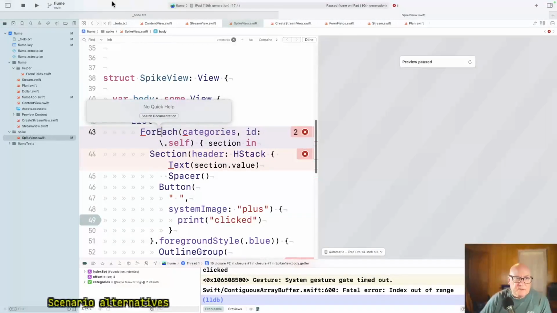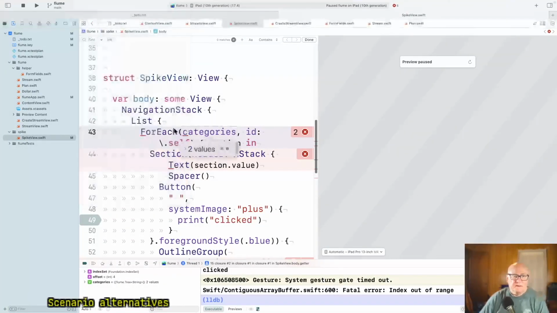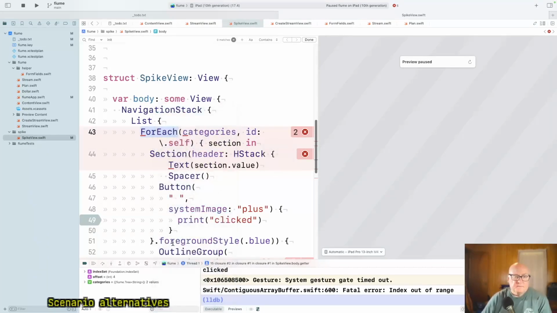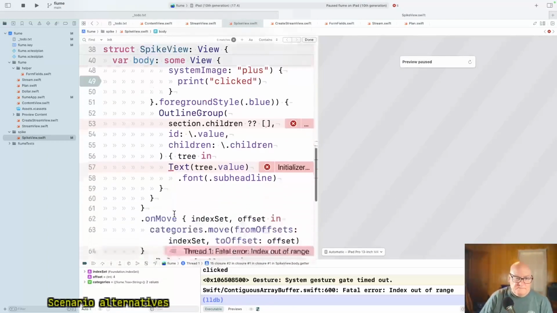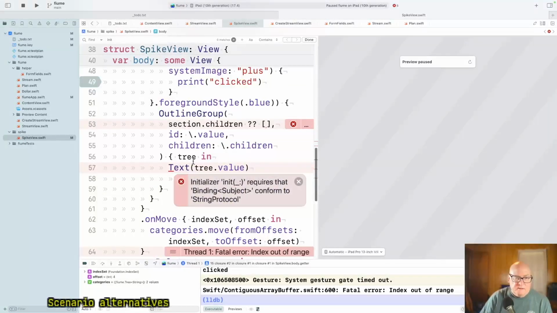I thought I had to jump into the code. Tree in text of tree dot value.